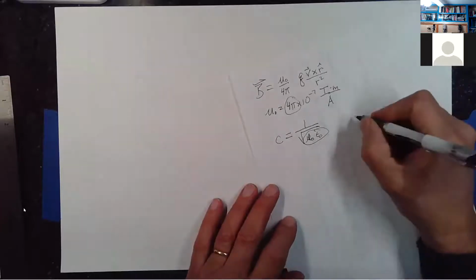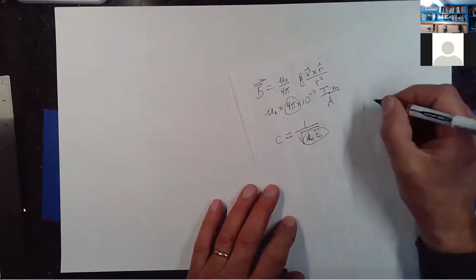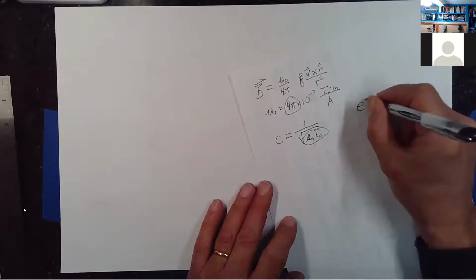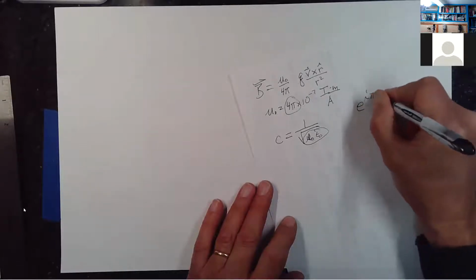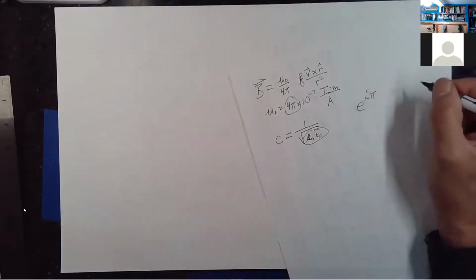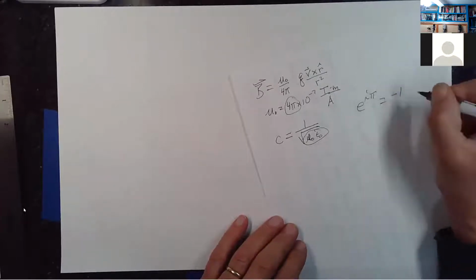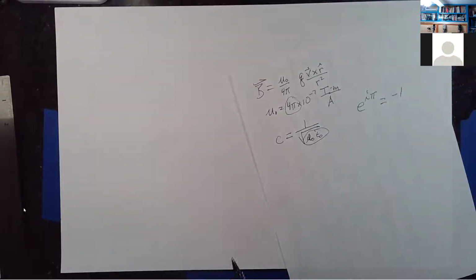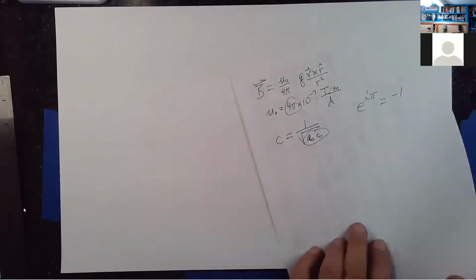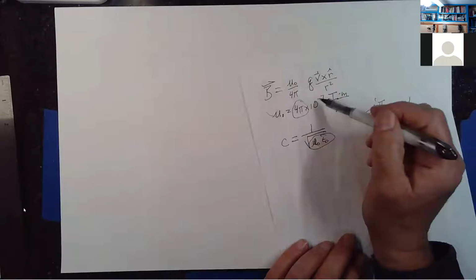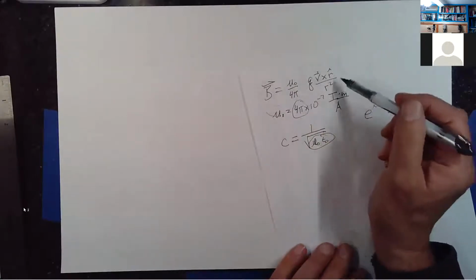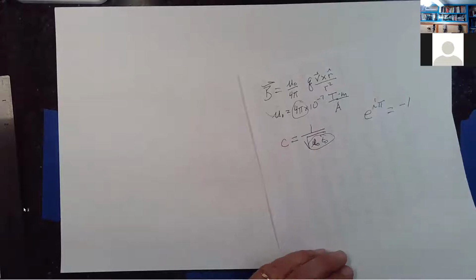It's sort of like, I don't know if you've done enough math where you've run into e to the i pi. i is the square root of -1. This thing ends up equaling -1. So go figure. But don't worry about it. Anyway, this is the magnetic field of a single moving charge. And so we'll start off with just a couple of examples looking at that today and see where those things go.